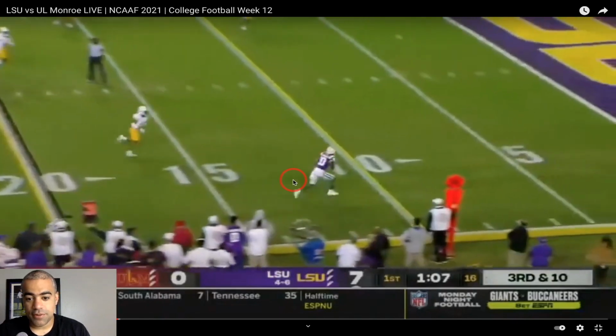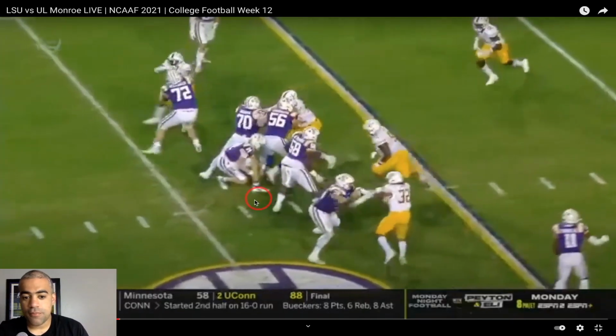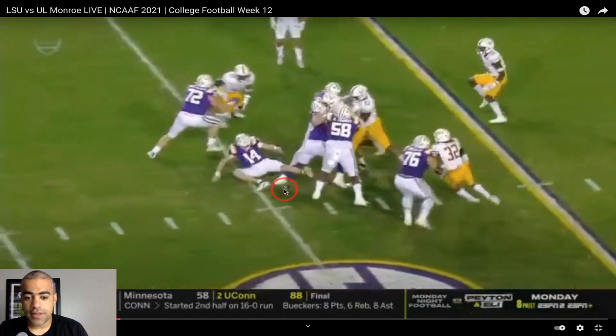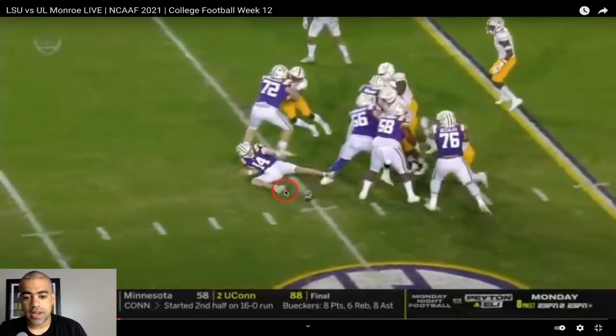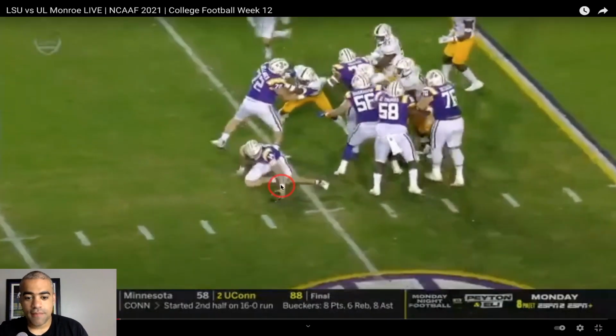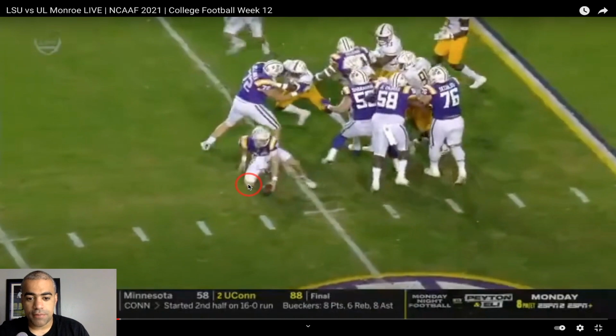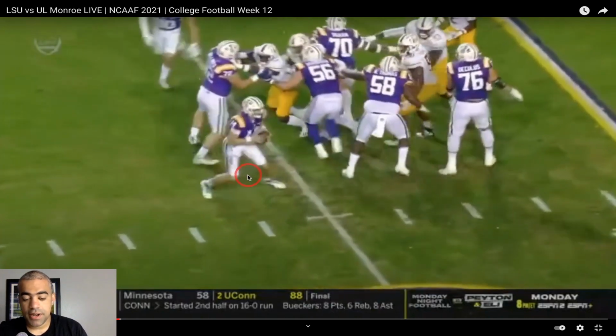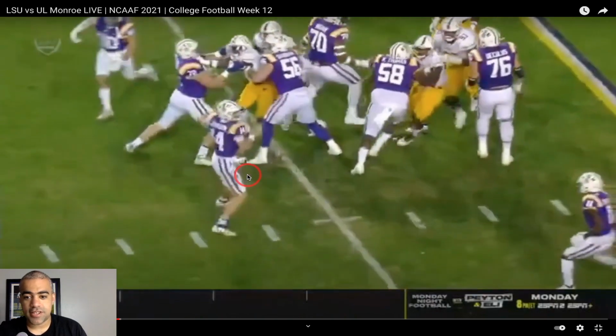And once again, we are walking in. But as many of you know, Max's knee was on the ground. Liam steps on his foot right there, so that causes him to fall down again. And this is Kellen Mond in 2018 all over again. Max's knee was on the ground when he picked it up. Okay. But really good heads-up play by JARAY just to keep playing.